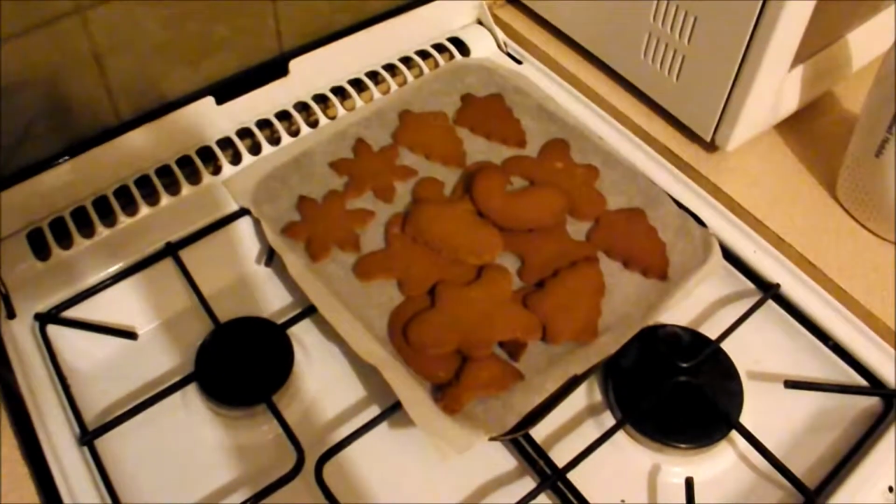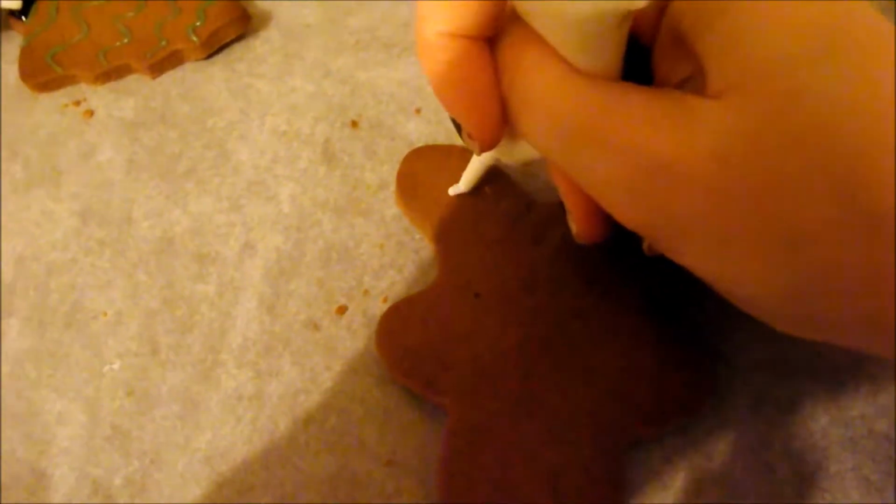Here you will have just seen me put my gingerbread cookies in the oven. I put them on gas mark 4 for around about 20 minutes, but you can put them on for longer if you feel like it needs them.